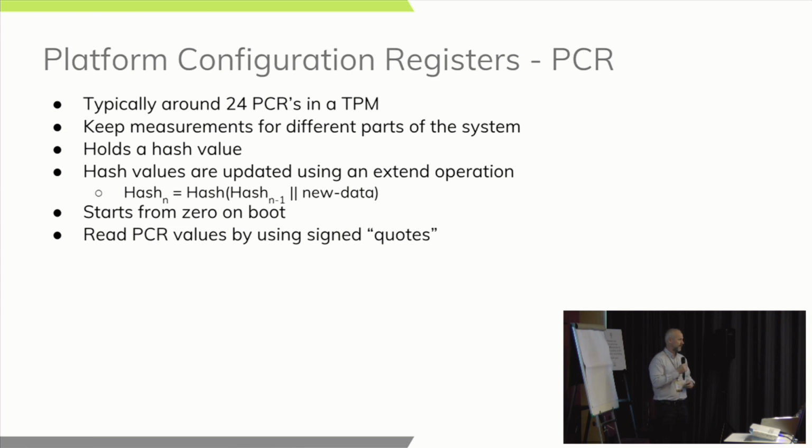So if you see normally how we do, for example, in crypto implementation, you have hash init, update, and final. You can see this as the update function, update, update, update. And the way to read out the PCR values, that's with something that they call quote in the TCG specification. So you basically sign the PCR values.